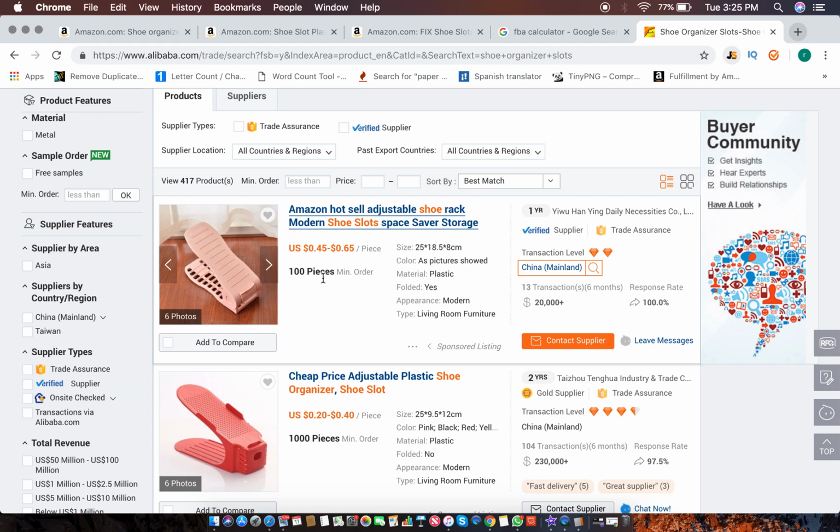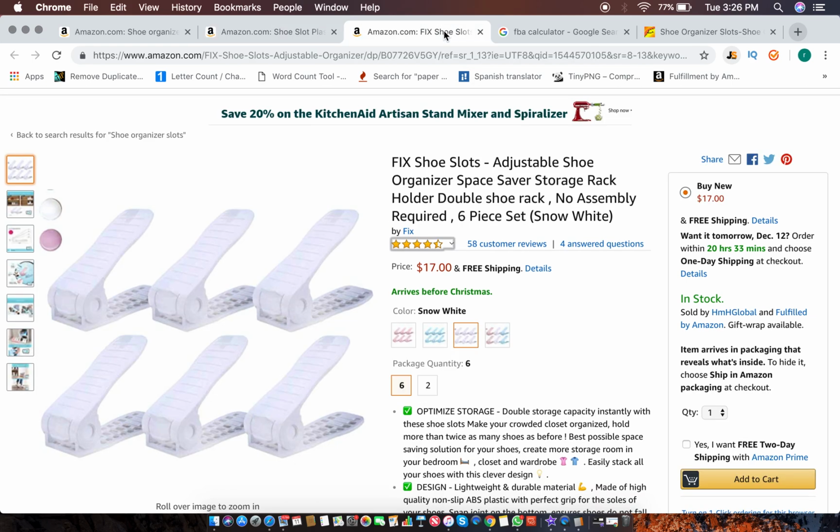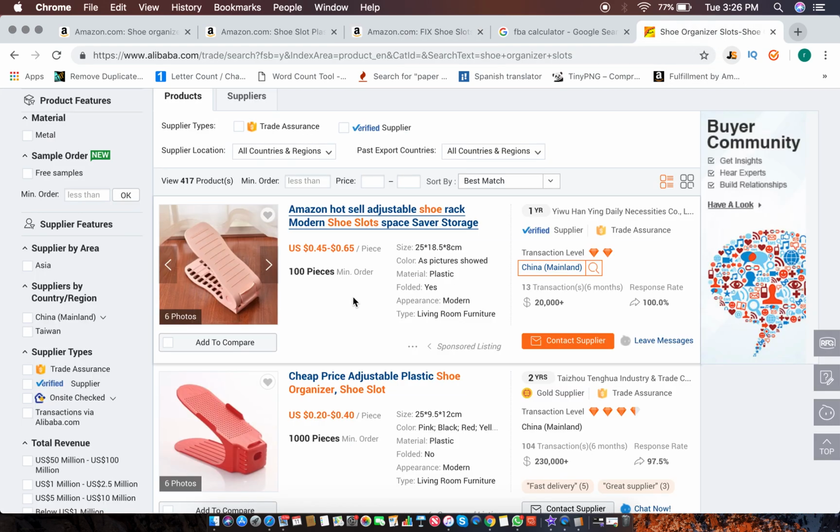So this is almost like just an example of what they're selling it for. Here it says that they want 100 minimum ordered, but most likely, if you follow my advice, you would want to start with anywhere from 250 to 500, maybe 600 units as a first order, so you can get some momentum. And we had checked earlier, and it said it's a 10-pack, and this is a 6-piece. So the higher quality ones are 6-piece, and the other ones are 10-pack. So maybe we sell the higher quality in a 10-piece, and we'll go ahead and check it out.